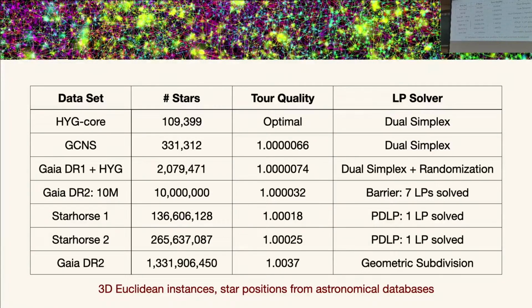This was part of a sequence of astronomy problems that we tried to tackle, starting with that one that we solved, 109,000, going up to 1.3 billion. Except for the small one, we didn't solve any. We failed every time. And not only failed, the approximation ratio is getting worse. Here there's 5 zeros, and it goes to 4, 3, 2. It's getting worse. The main reason it's getting worse is the linear programming problems are getting very difficult to solve.